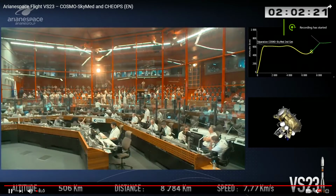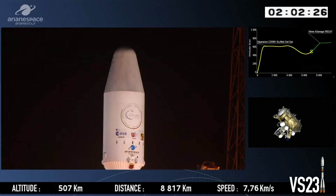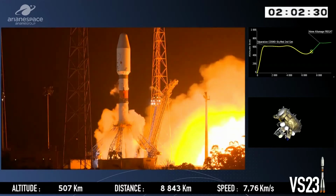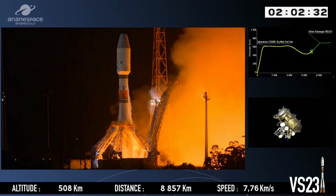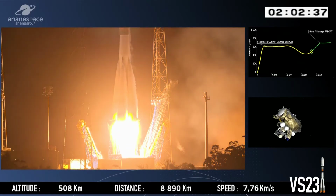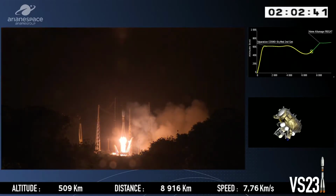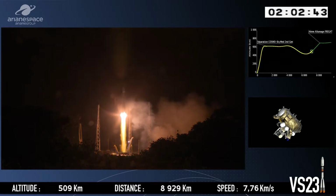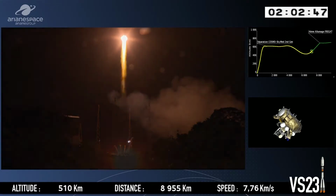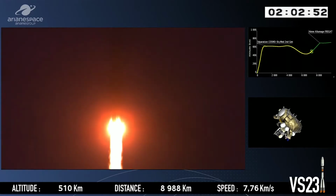Okay, guys, this is the second bit of the broadcast. We had successful liftoff of the Soyuz on time at 5:54 and 20 seconds local, the ninth and final Arianespace flight of the year, and the third Soyuz of 2019. It roared off the pad majestically, rising into the skies above French Guiana, lost in the low clouds momentarily, but reappearing once she gained some altitude.